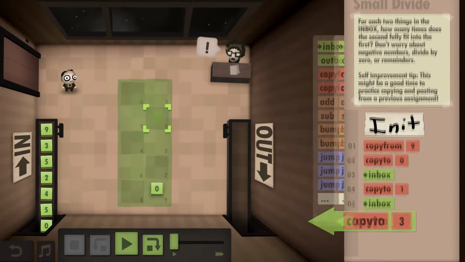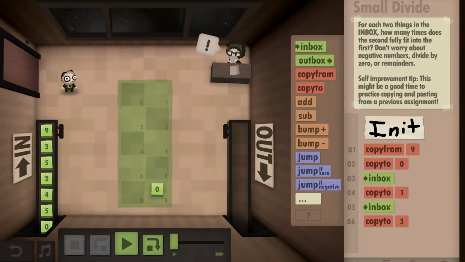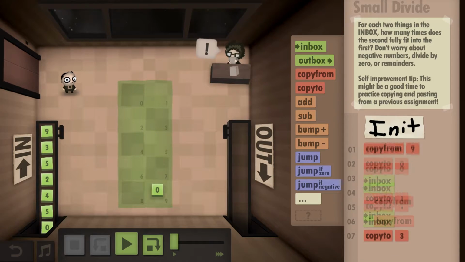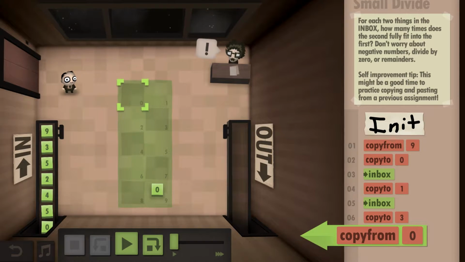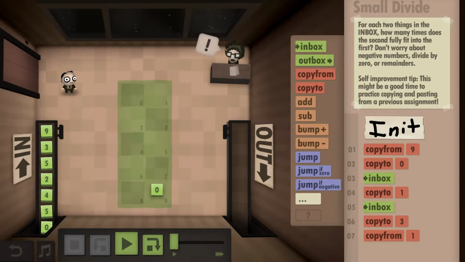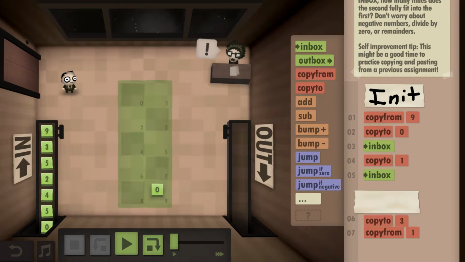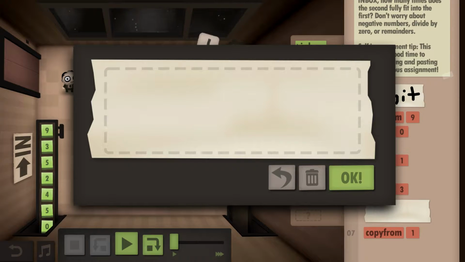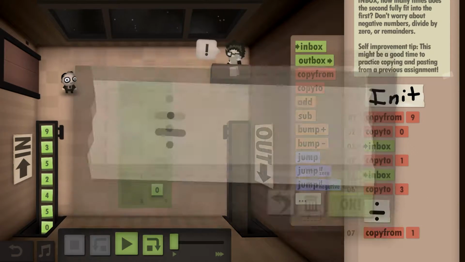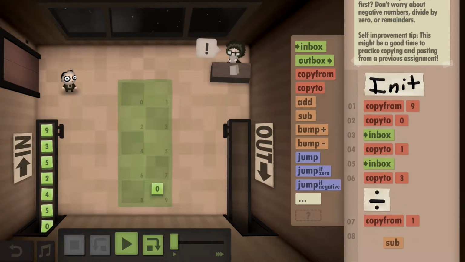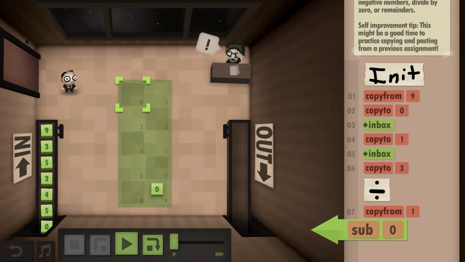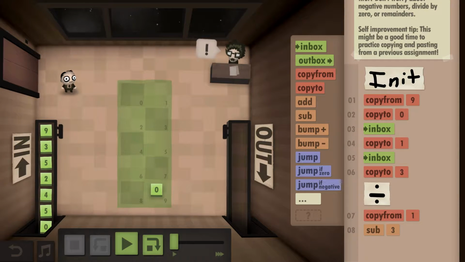Let's move that to 3. And let's go ahead and copy that one. At this point we're going to start the division process. Copy from that, and then subtract from that one.